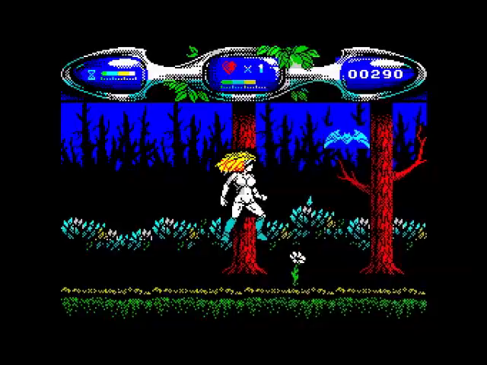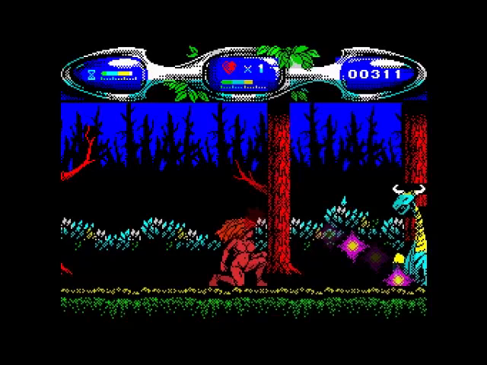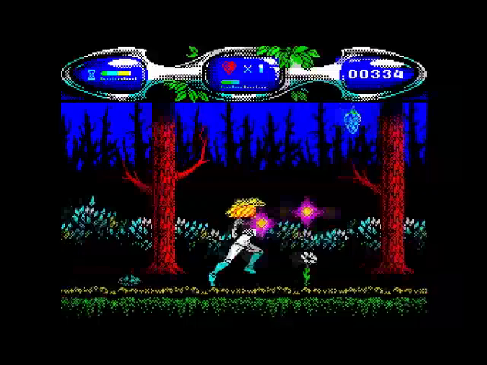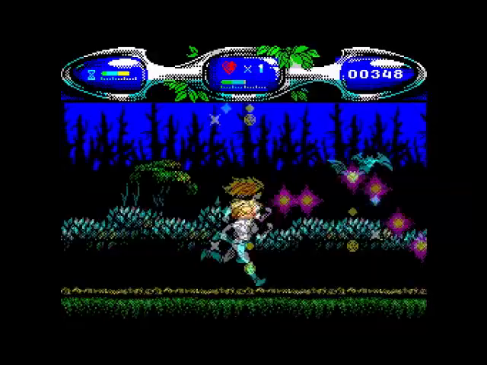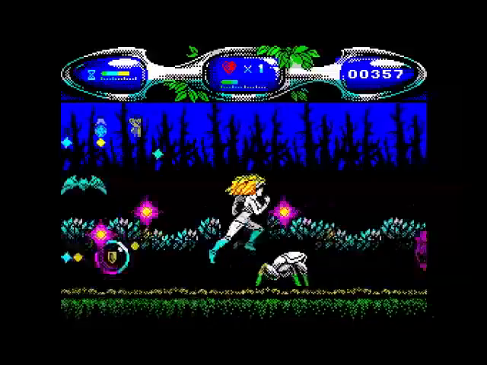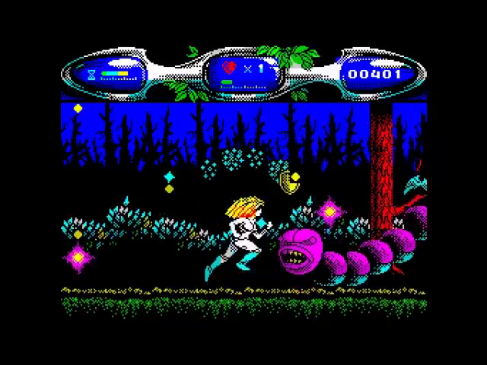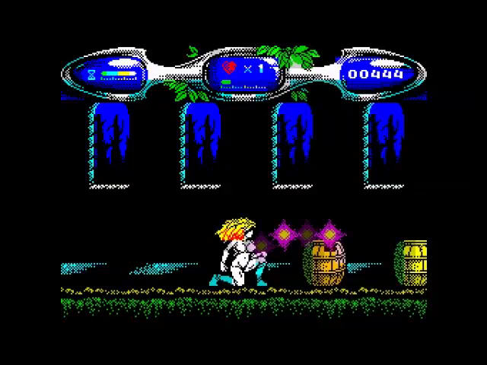Can't go up the trees, can we? No. Do I have to shoot them birds or something? Oh, we got another weapon, no? Right, acorn. Oh, they kill ya. Well, they take your energy off ya. Oh, watch the spiky things, watch the creepy crawly. Where's this thing again? What's that? Oh right, I've got one of these things. A shield. Right, gone. Right, is there something in here? Maybe under these barrels, maybe?